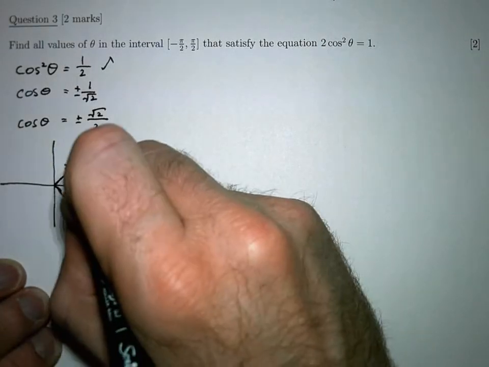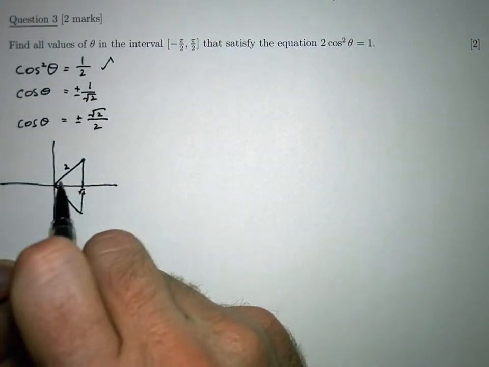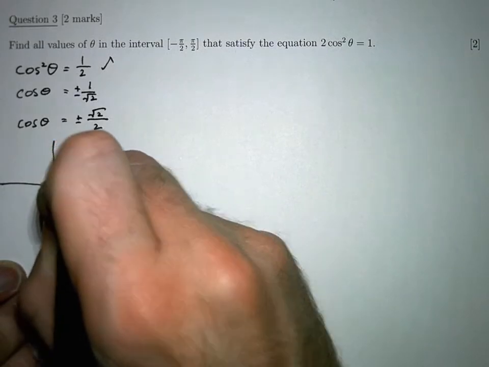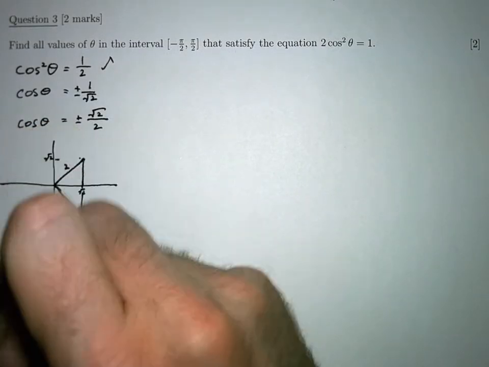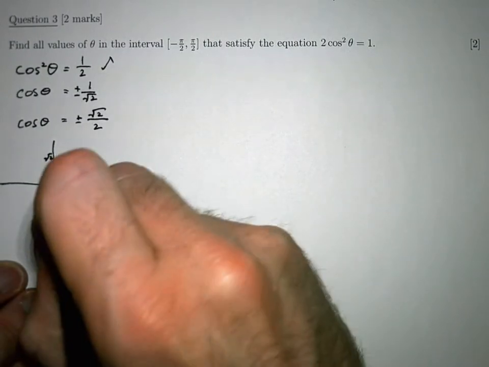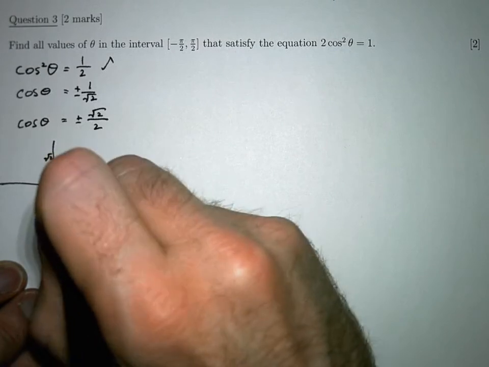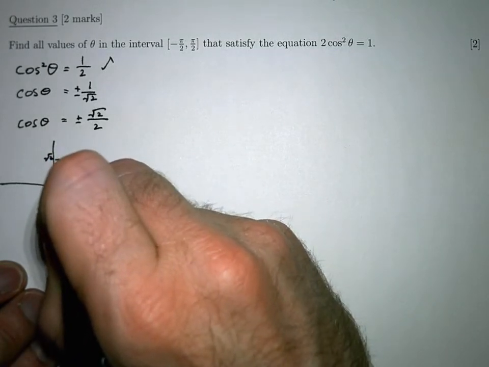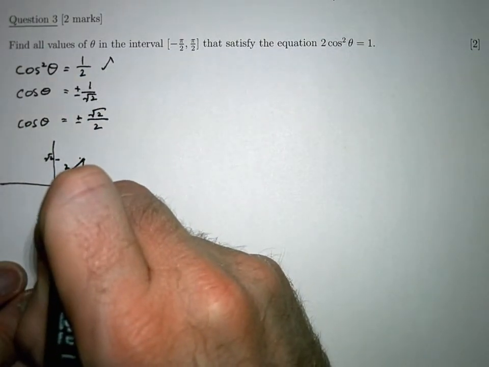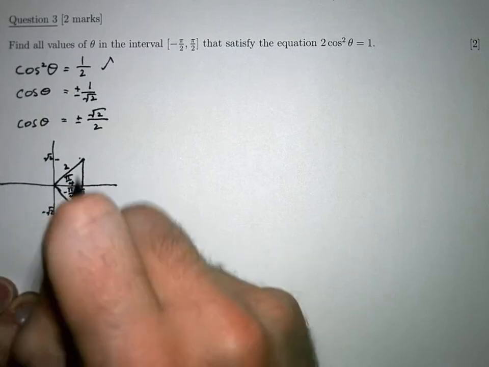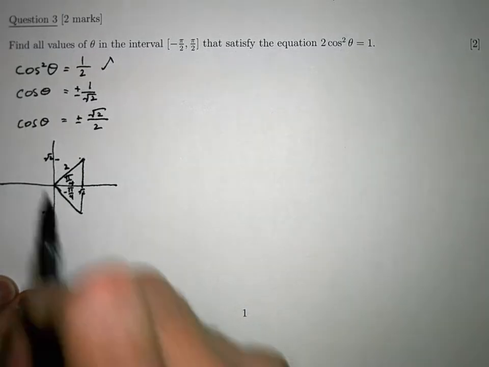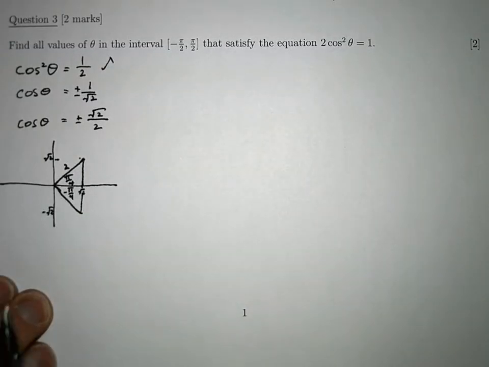Now, in either case, you've got this little triangle here, which you should recognize as a 45 degree, 45 degree, 90 degree triangle, which means that your y value is also equal to root 2, and here your y value is equal to negative root 2. Of course, the important thing though is the angle. This guy here is 45 degrees or pi over 4, and this one underneath here is negative pi over 4. And of course that repeats, going round and round continuously every 360 degrees.